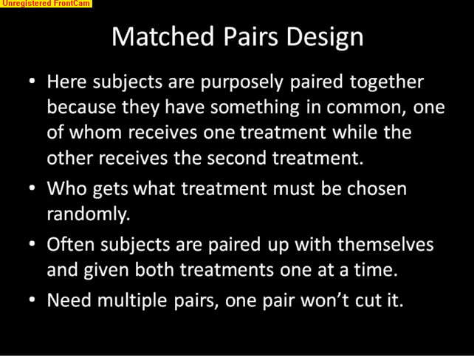Then, randomly, one gets the placebo, one gets the calcium pill. Now think about that. Those two men are as similar as possible. Now I could really tell, does my calcium pill do the causing? Yes or no? Now I want to have obviously many of these pairs. I don't want just one pair, so I'm going to have another pair, maybe two women that are in their 40s. Pair them up. One gets the placebo, one gets the calcium, chosen randomly. Maybe I want to pair up two people that are in their 20s, two males, both about the same height, both about the same age, both have the same exercise habits, they both drink the same milk, they both have the same diets. Pair people together that are extremely, extremely similar.